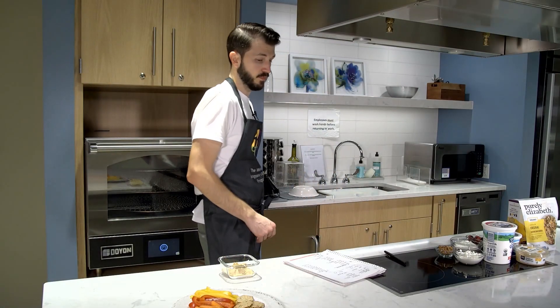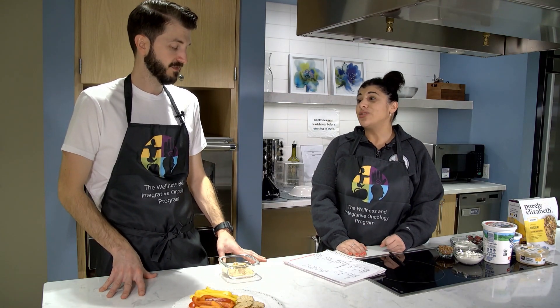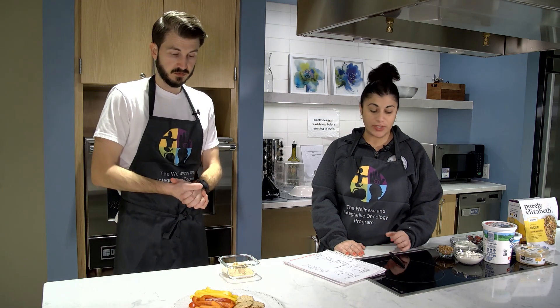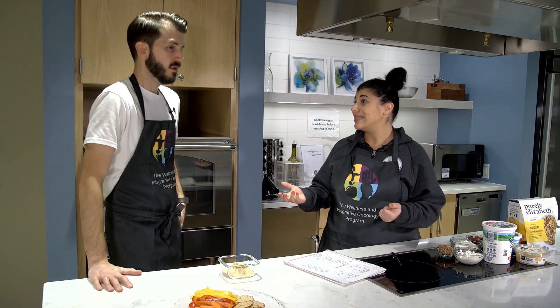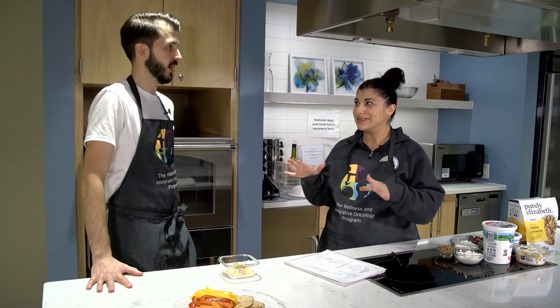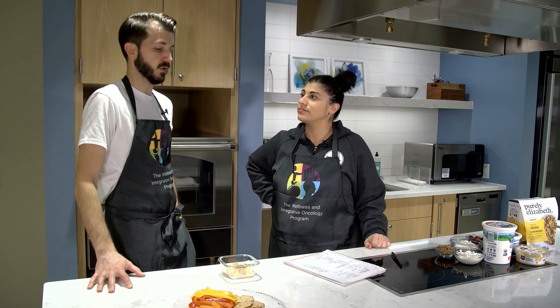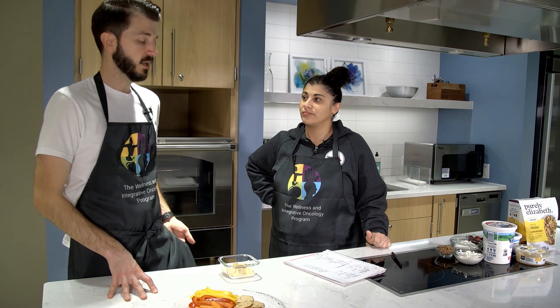So those are our higher protein snacks — pretty balanced all the way. I think dairy can get a bad rap. There's a lot of good nutrition found in dairy. If you are looking for something a little bit different, the issue is sometimes about hormones and antibiotics used in the processing of dairy products. That can get a little lost in the weeds. People say like only babies drink milk, or that humans are the only ones that drink another animal's milk — which, okay, there can be thoughts in that, but it's pretty balanced.